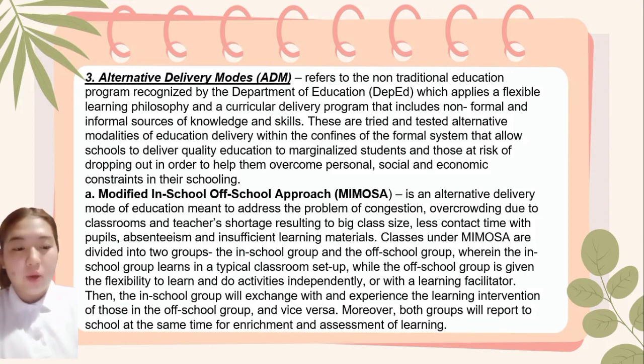Classes under MISOSA are divided into two groups, the in-school group and the off-school group, wherein the in-school group learns in a typical classroom setup while the off-school group is given the flexibility to learn and do activities independently or with a learning facilitator. Then, the in-school group will exchange the learning intervention with the off-school group and vice versa. Moreover, both groups will report to the school at the same time for enrichment and assessment of learning.